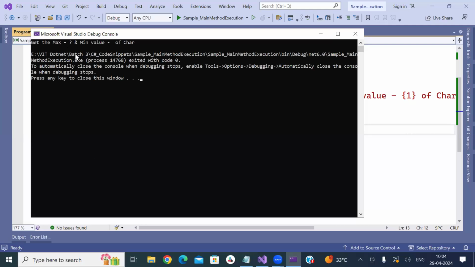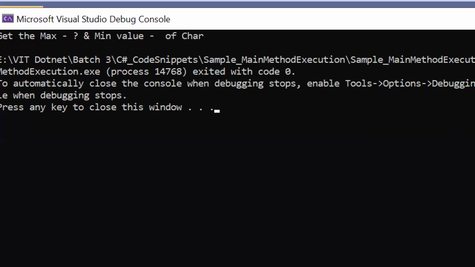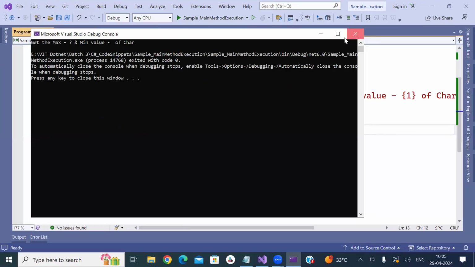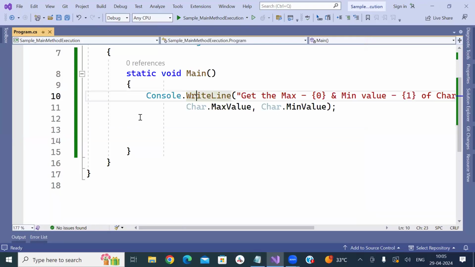See, in the keyboard, you see there is a question mark. That is your maximum value. In the keyboard, you see a null space bar. That is your minimum value. Did you get my point? That is how it is represented. Character means a single letter. It's not a word. Got my point? Yes, sir. That is how the character comes into the picture.